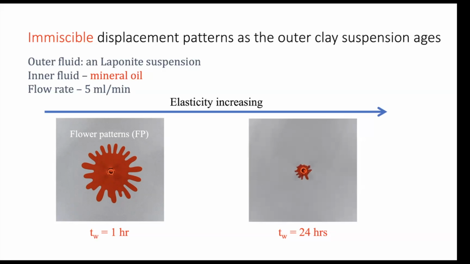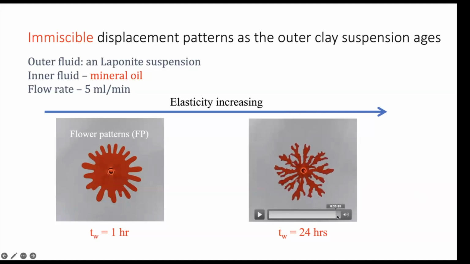You see what we call jagged patterns. Okay, so again, like I told you, with these jagged patterns, you don't get the kind of stable growth that you initially got. And that is because of the elastic instability, which is present from the very beginning because of the very high elasticity of the surrounding clay medium. But this is also much slower than the miscible displacement experiments. So I'm going to speed it up a bit. And this is what our final pattern looks like at the time at which we analyzed our data.